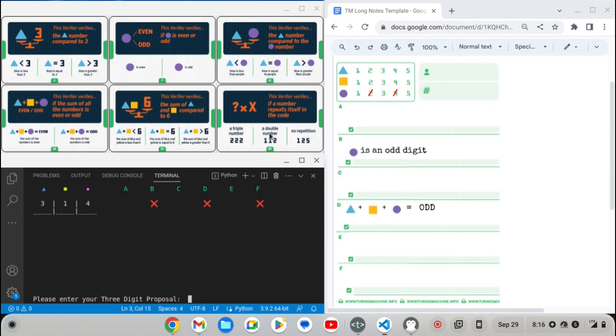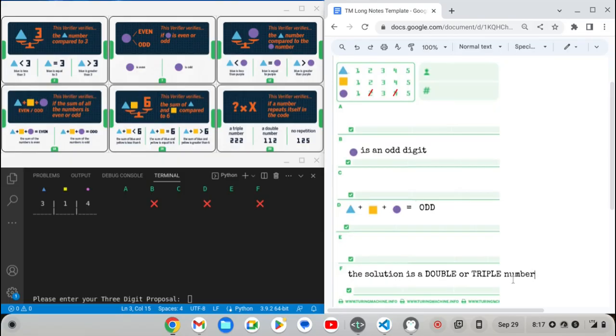So let's go ahead and type that up in our notes for section F. And we'll say that the solution is a double or triple number. And I'm not sure there are any clues that could distinguish between a double and a triple right now. I just don't see anything that would disqualify one or the other.